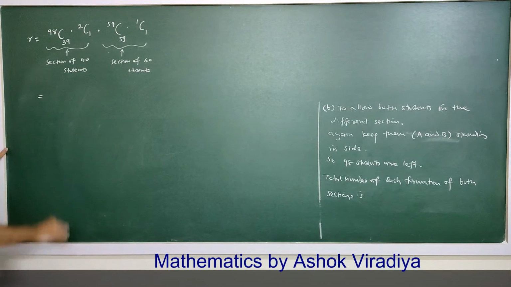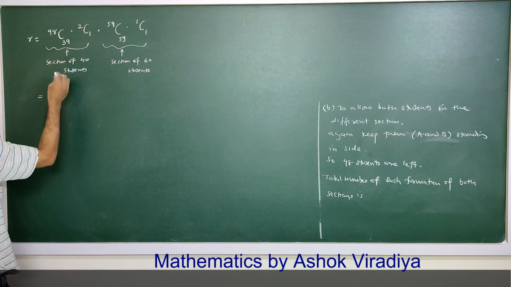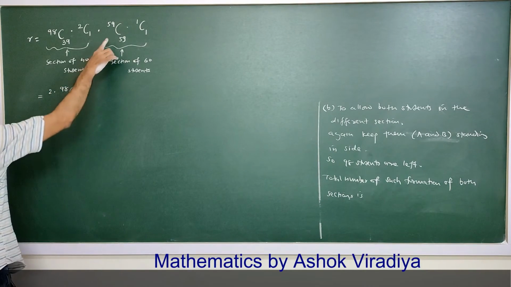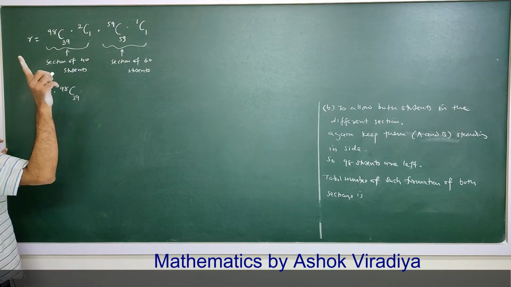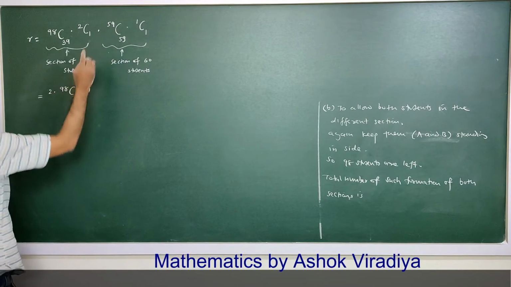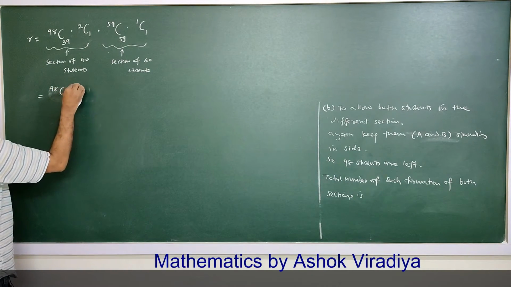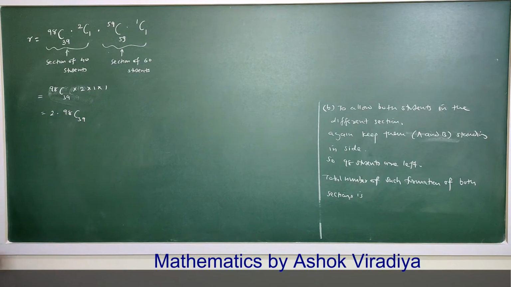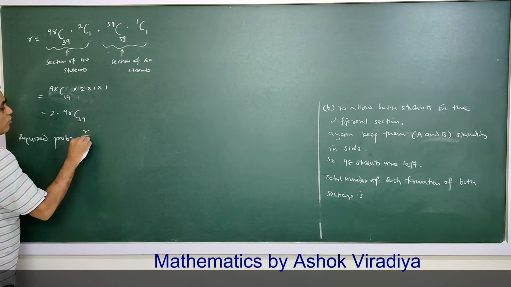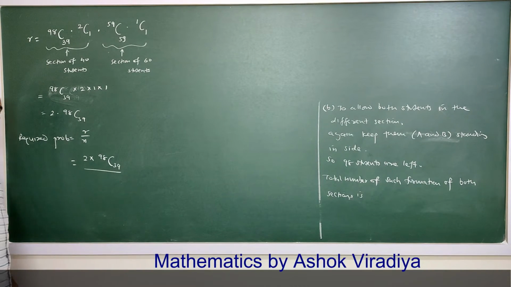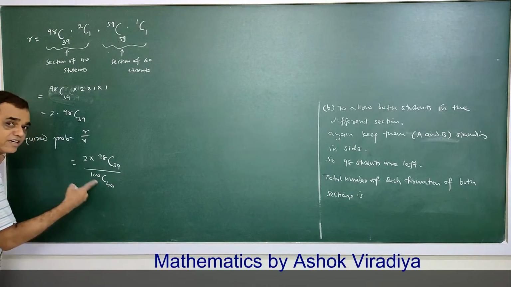So this is equal to 98C39 into 2C1. 2C1 is 2. So 2 into 98C39 into 59C59 is 1. 1C1 is 1. Rewriting again, 98C39 into 1 into 2 into 1 into 1. So 2 into 98C39. So required probability is R upon N. So 2 into 98C39 upon N was 100C40. In the beginning we calculated this 100C40.